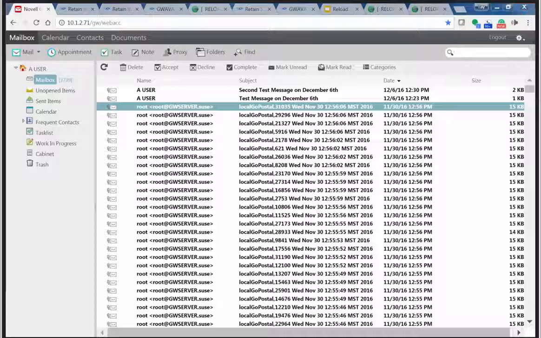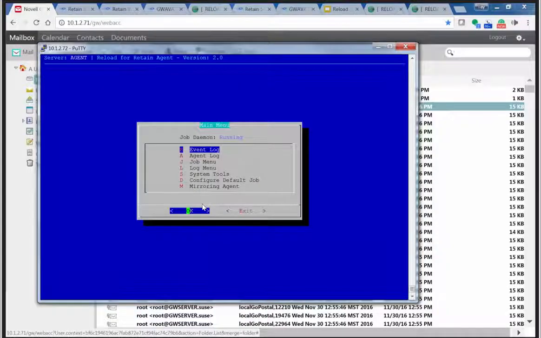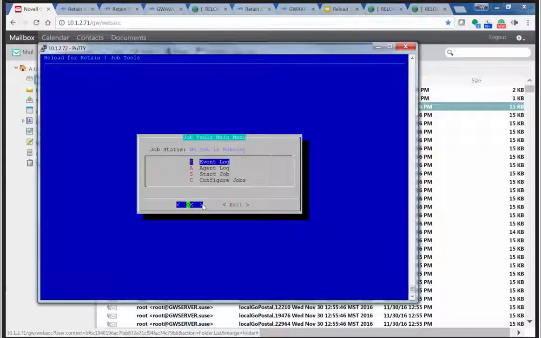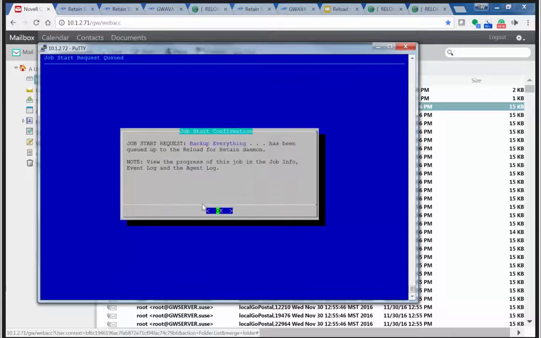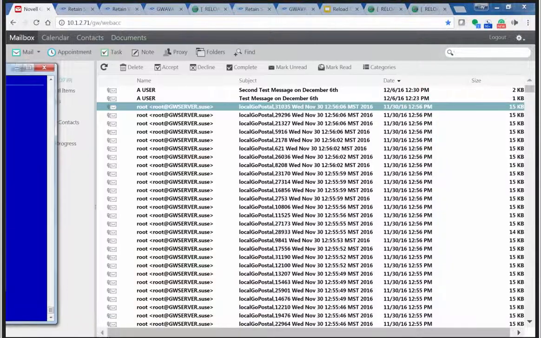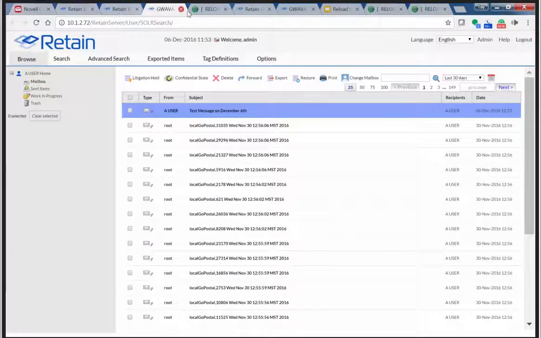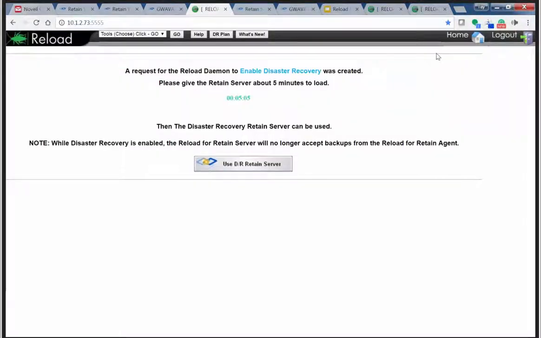I want to pull up and kick off a backup job, and so I'm going to say, there we go, okay, and that will take a couple minutes. Let me explain why I wanted to kick that off: I want to show you that I don't have to use the database from the production system.